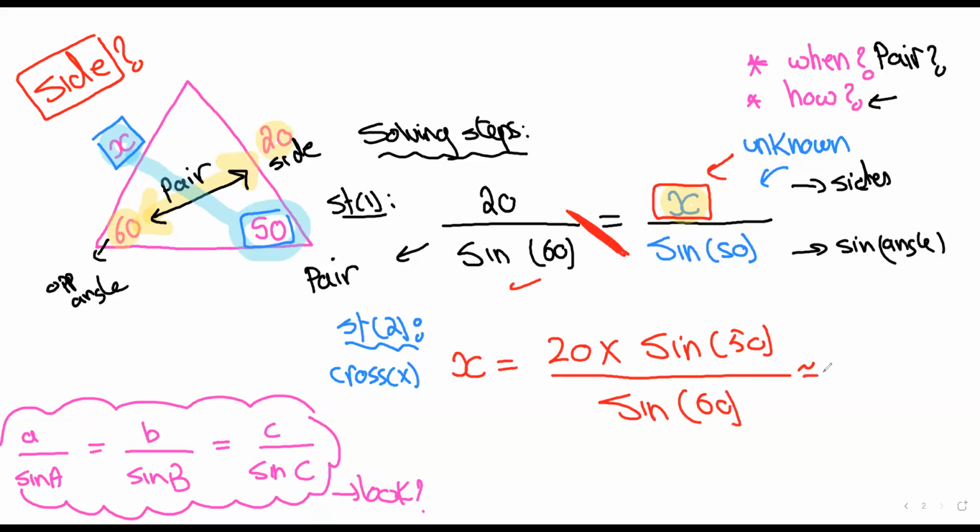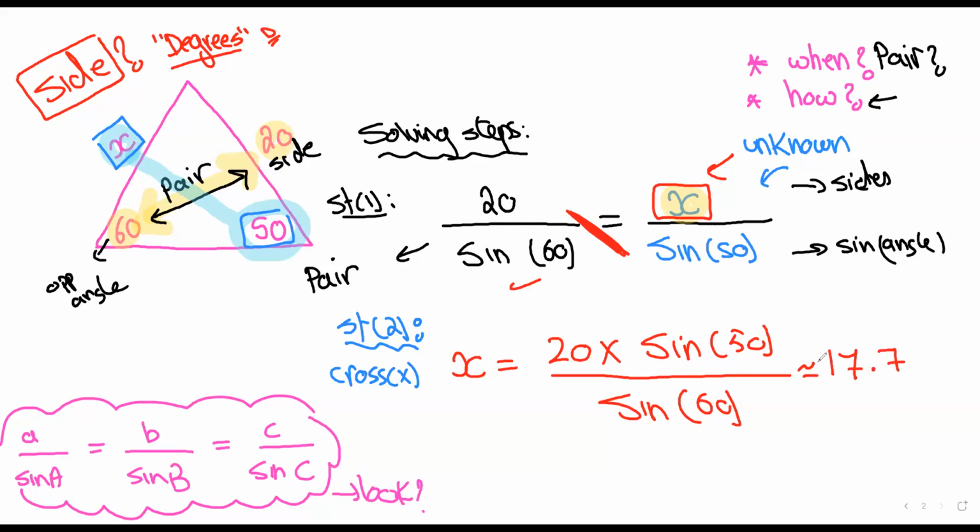And then on the calculator, please remember that in Math O level, we only deal with angles that have units of degrees. So you must have a small d on top of your calculator. Now I have the calculator here. I will just insert this big red fraction on the calculator as it is, with the brackets and everything. I just did something wrong here, I wrote sine only once. 20 times sine 50 over sine 60. And then I will get an answer, of course after rounding, which would be 17.7.